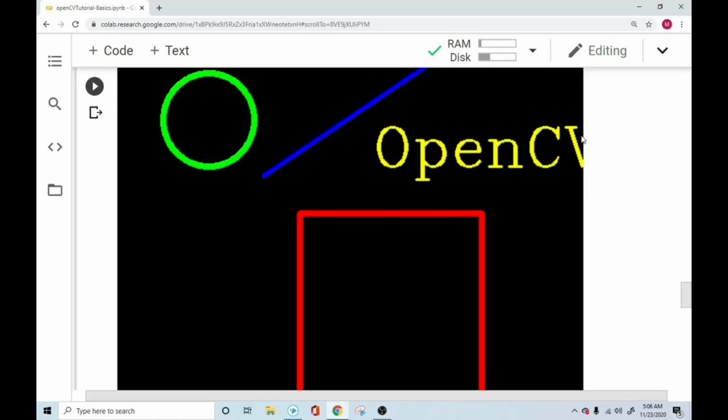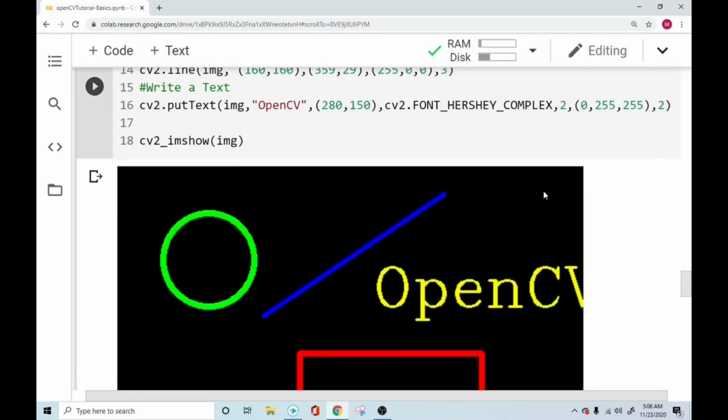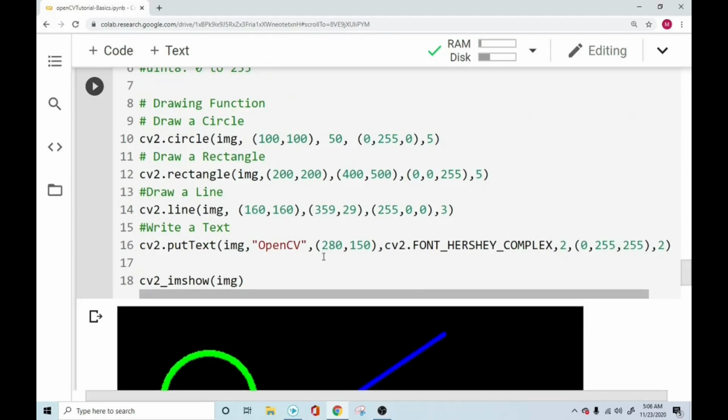That's because OpenCV, especially the font function, does not know where the image is ending. So it keeps continuing printing the text on the image, and if the text is beyond it, it simply truncates it, but it does not raise any errors. So the only solution for that is you reduce your text, so you can make it a smaller text by making a size of 1.